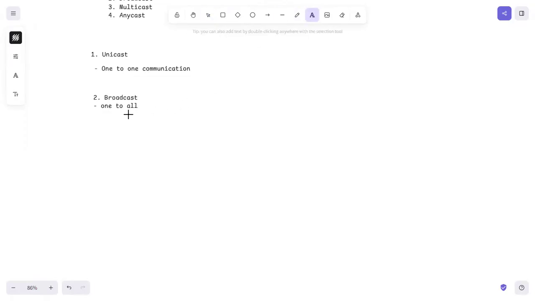Now the third is multicast. What is multicast? Multicast is just like a broadcast, but here you are not going to broadcast your message to the whole area. You have divided it into parts, like in a single area you have created multiple small groups, and in a small group you want to tell something. So it's a multicast, like one person to a selected group of people.